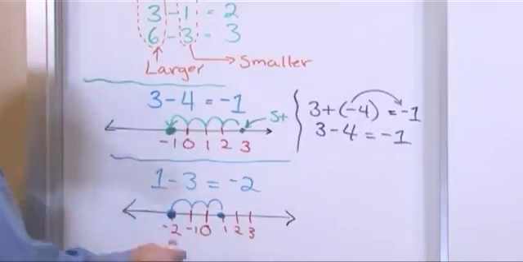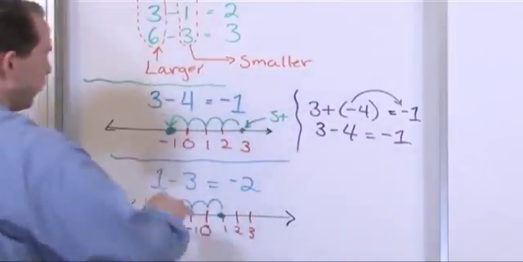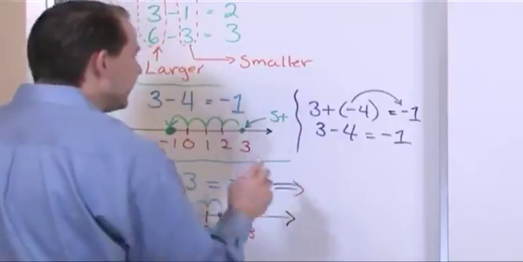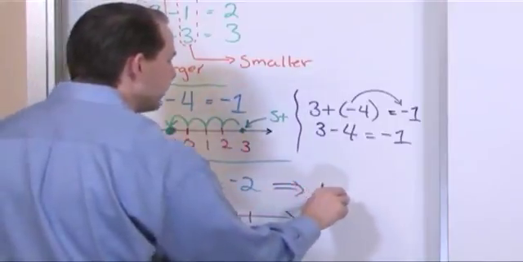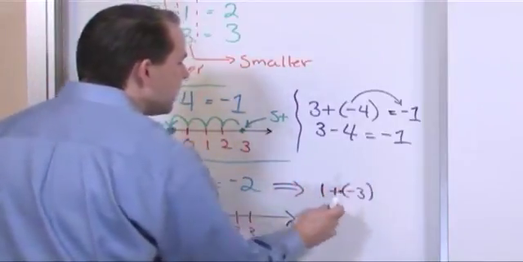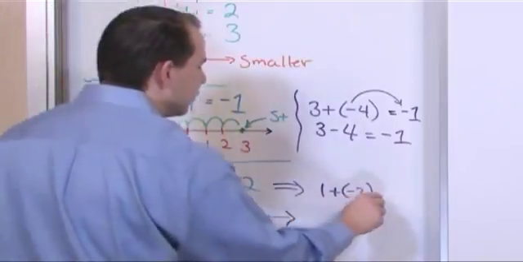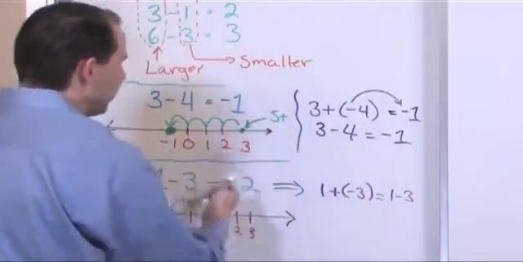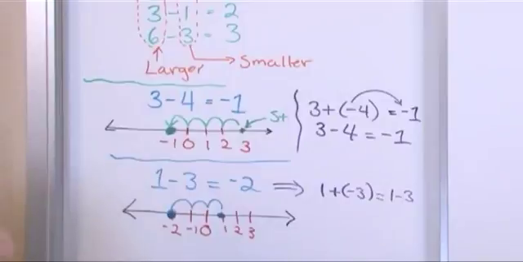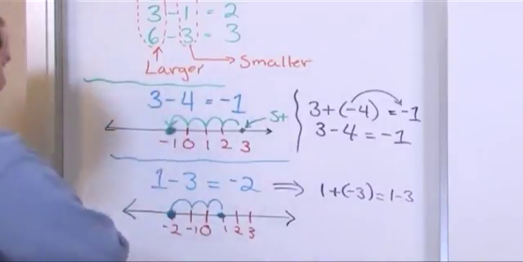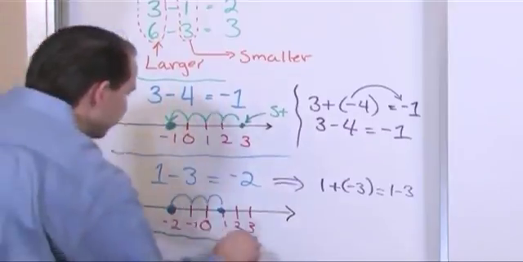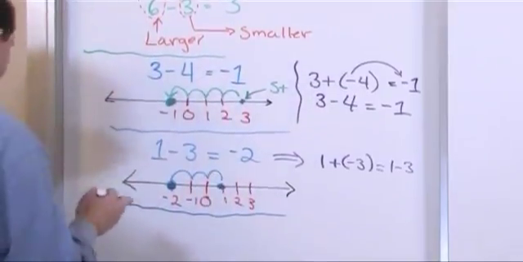And then also just to kind of drill it in a little bit more, this is exactly the same thing as what we did in the very last section. It's the same thing as 1 plus a negative 3. Because we have plus negative, that's equal to 1 minus 3, which I've just shown you is negative 2. Before I get to that, let me just do one more real quick. We'll do one more of these sort of explanation problems, and then I'll summarize something for you.